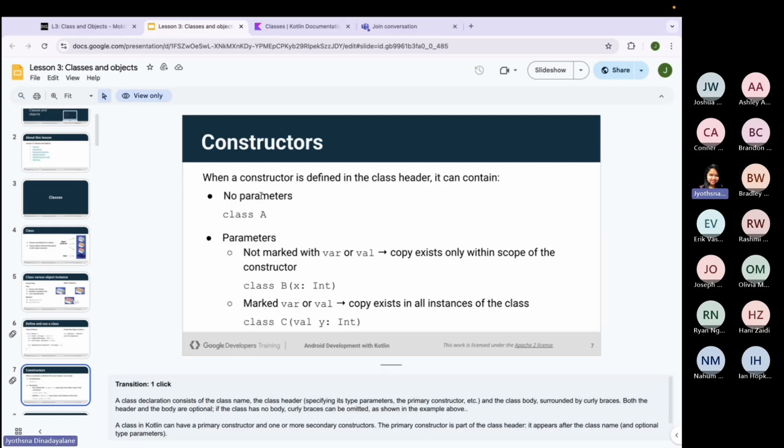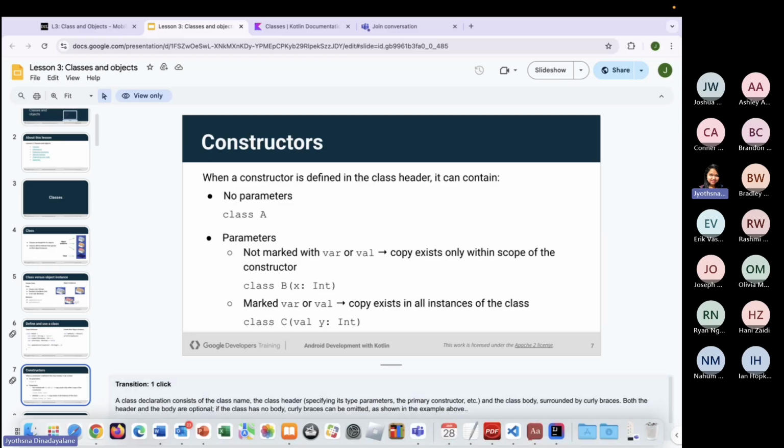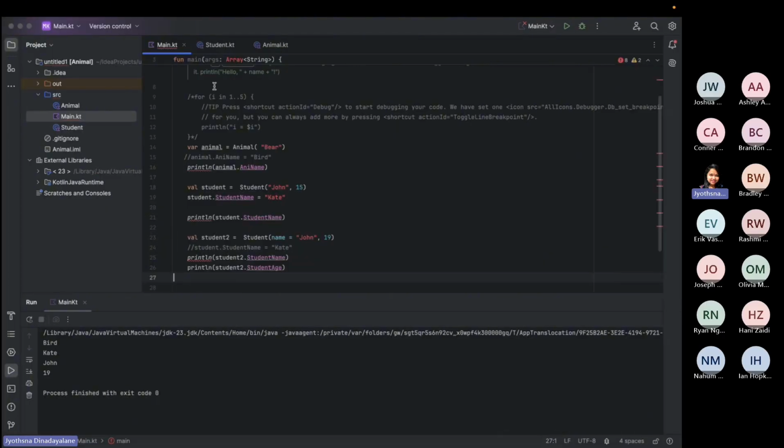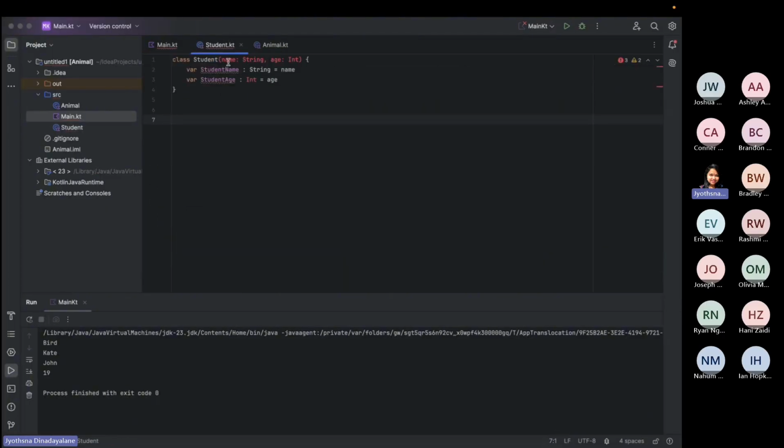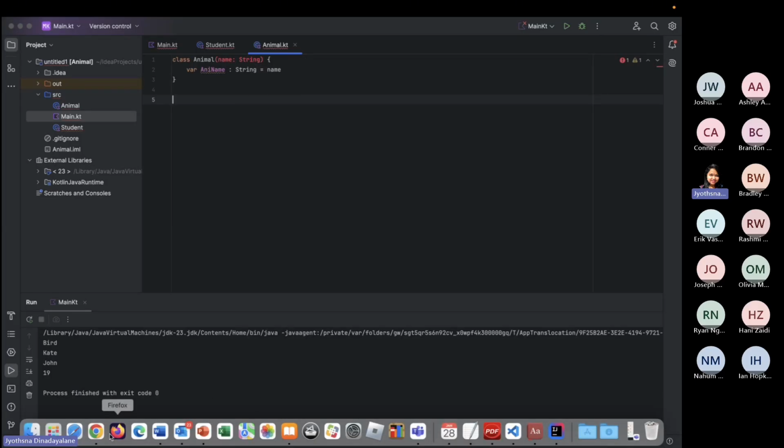So this is how you create a class with no input parameters. The examples that we have checked out here are all classes with input parameters. I have 2 input parameters here. Here I have 1 input parameter. Sometimes there can be classes with no input parameters as well.